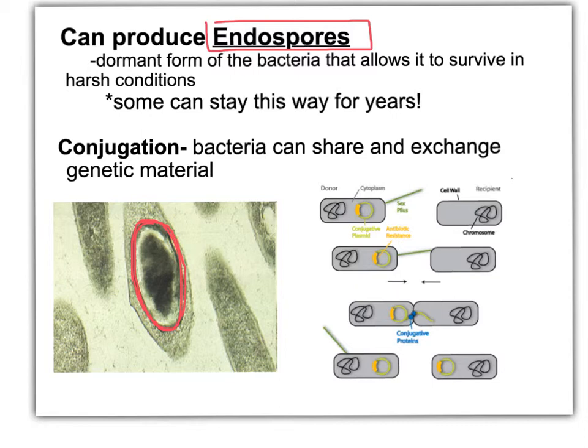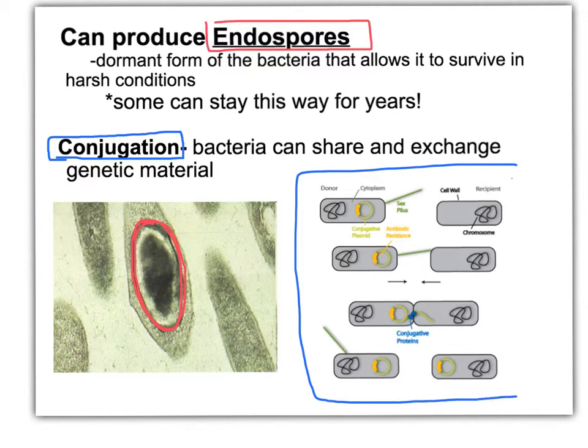The next thing that I want you to write down and learn about is something called conjugation. And conjugation is extremely interesting. Bacteria asexually reproduce, right? So one bacteria is identical to its parent. So a parent has two identical offspring, but bacteria have a lot of genetic diversity, and that's because they swap their DNA. And one bacteria will share its DNA with another. So when we look at this picture over here, what we see are two bacteria. They're not related to each other. Okay? Well, this bacteria is going to get close to this bacteria.